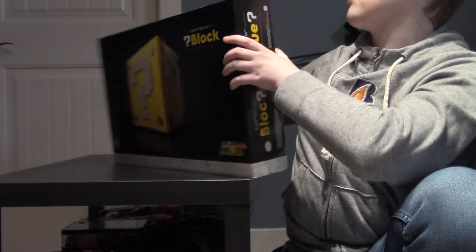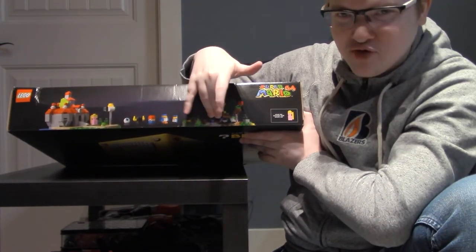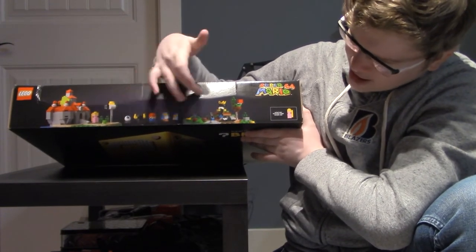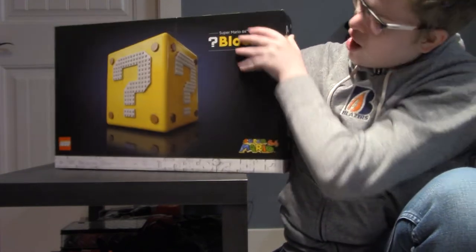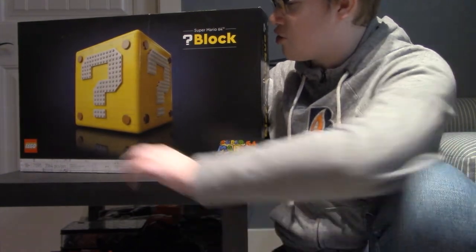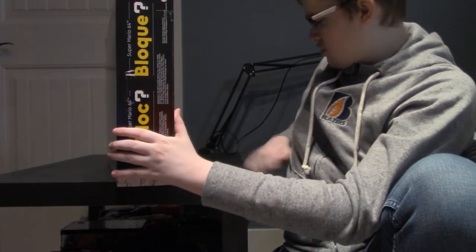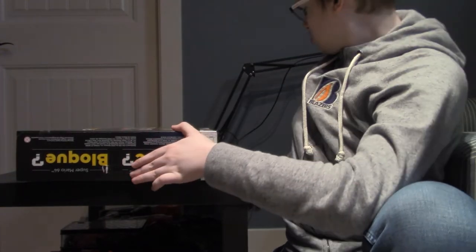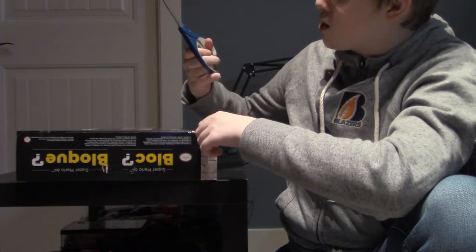I guess also on the top, it has the castle, the other grassy world, which I don't know the name of. Then it pretty much shows all the little mini characters that you build. And yeah, can't wait to build this. Can't wait to display it in here. So without further ado, as it scratches up my desk, as it scratches up my table, let's get this open so we can get started building it. Here's trusty scissors that have been getting a lot of showtime recently.